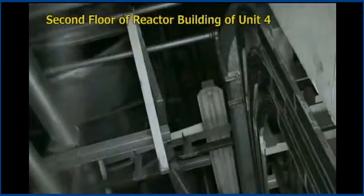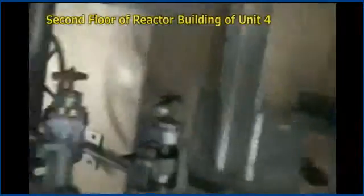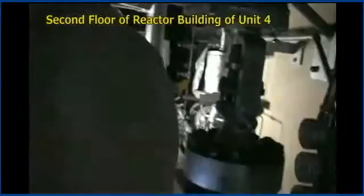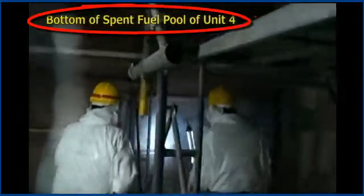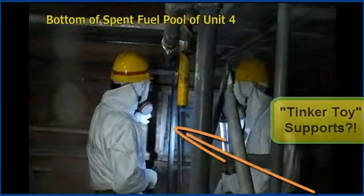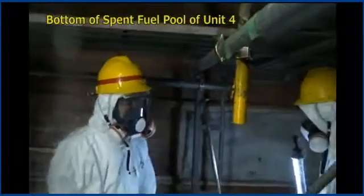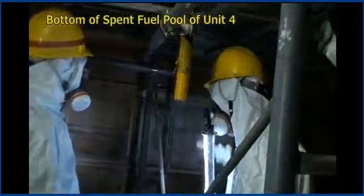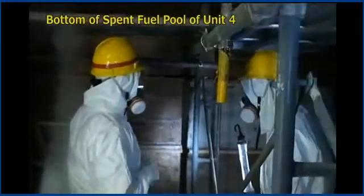It would certainly destroy Japan as a functioning country. And it would spread around the world and make life difficult — you'd have to move south of the equator if that ever happened. That's why this is the critical issue. I don't know why Tokyo Electric hasn't moved faster — they've got to get the fuel out. Not IF, WHEN the spent fuel pool at Reactor 4 hits the ground, that is literally the end of Tokyo, Yokohama, and most of Honshu. There's no question about it. It has visually been observed to be leaning in the past month. It's obvious the thing is headed to the ground. What is TEPCO doing about it? Nothing.